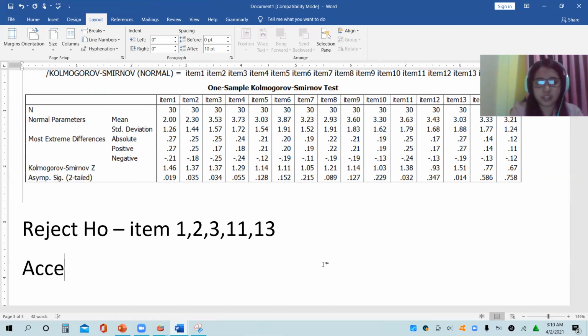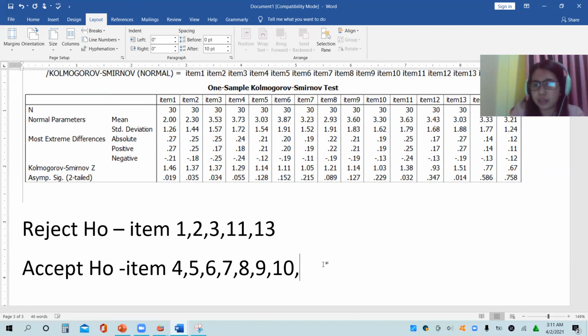And we accept H0, which means that the data is normal, for items 4, 5, 6, 7, 8, 9, 10, 12, and 14.